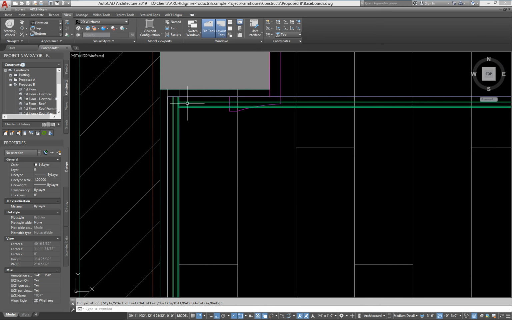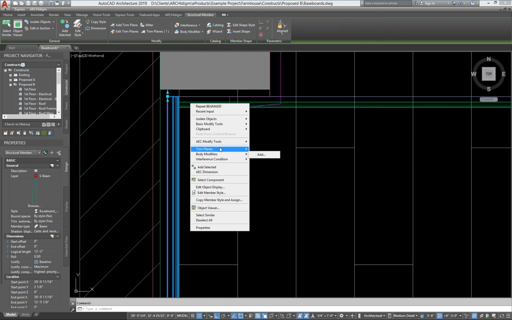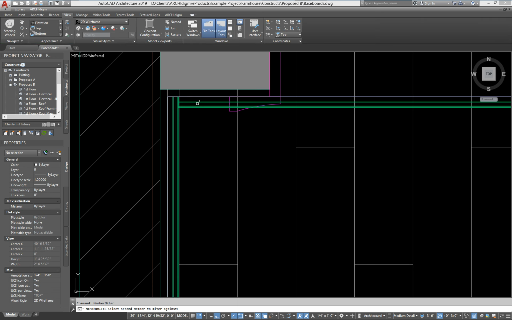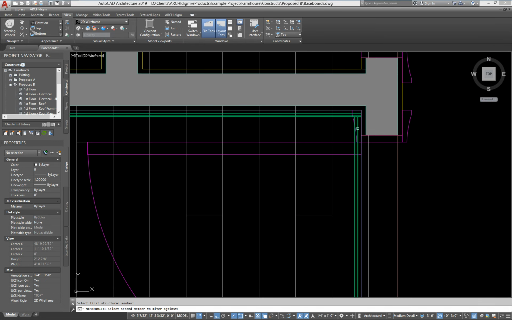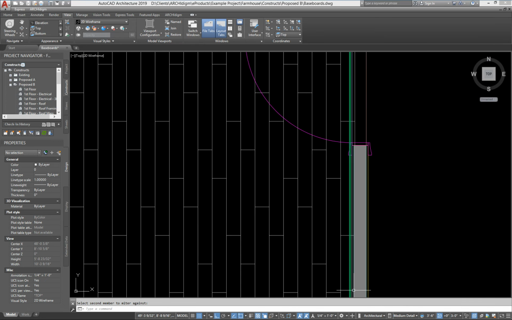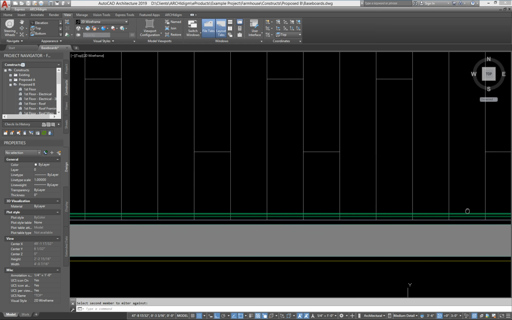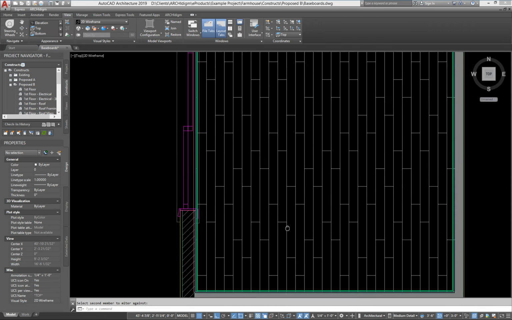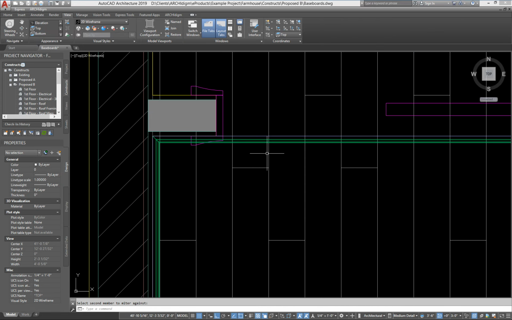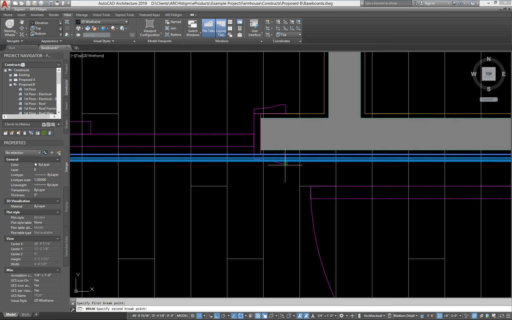And then for situations like this, I will go ahead and pick the object. I'll go down and do a trim. I'll do a miter, and I'll select this other corner. So it miters the baseboards here, and I'll just hit enter and repeat the process here. And repeat it there, and just do it here. Okay, now for the places I don't want it, I'll do a break with a 2-point break, and I'll break it off here and here.